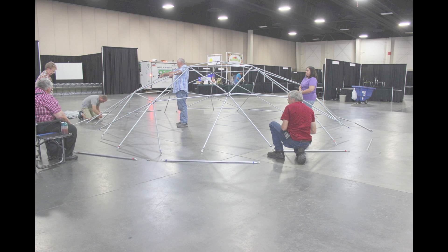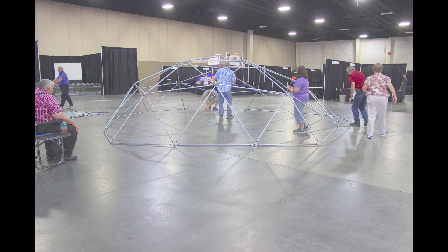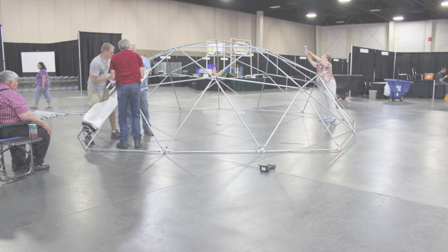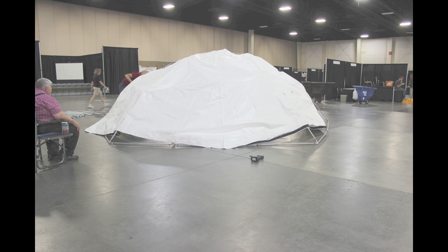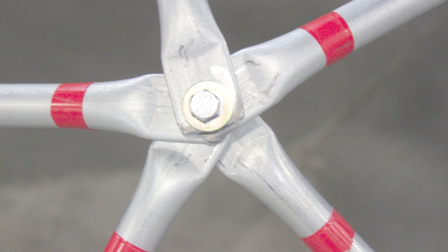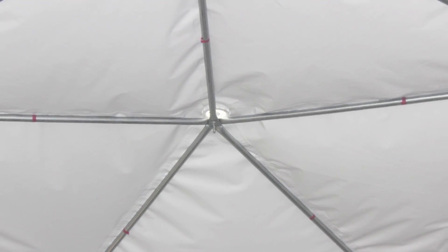Continue to refer to pages six, seven, and eight in the instructions and you'll notice that the dome actually starts lifting itself into place. At this time you've got three rows done — here's where you want to put the top cap on. Unroll the top cap and lay it across the entire top three rows of your dome, and be sure to insert the air vent cap at this time. This allows moisture to go out, and it'll be directed right above the red joints — that's the top center.